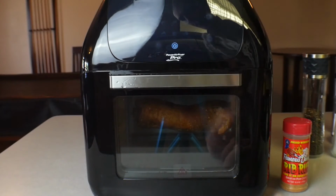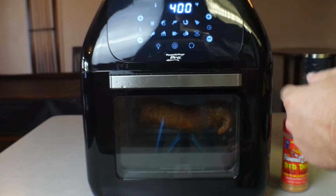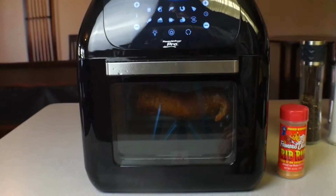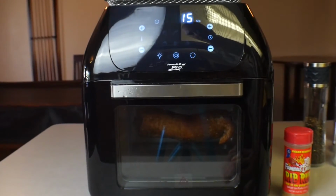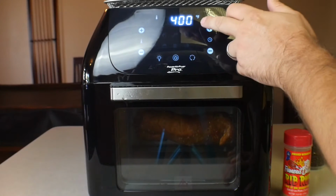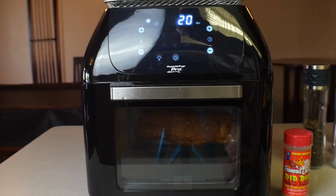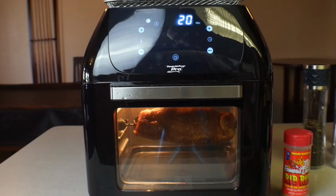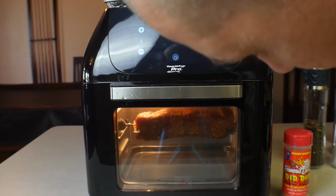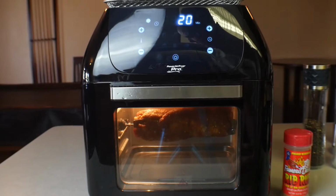And what we're gonna do here is turn it on. We're going up to 400 degrees. There we go. And then we're gonna hit the rotisserie button. We're gonna give this 20 minutes and check the temperature. So as you can see, this thing is rotating, and we're gonna have some rotisserie soon. We'll check you in 20 minutes.